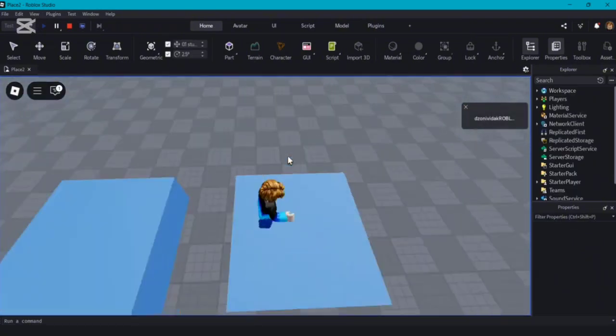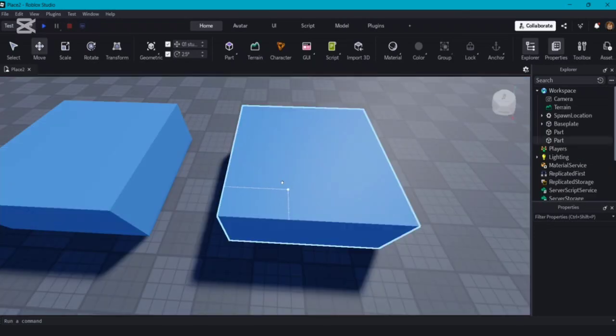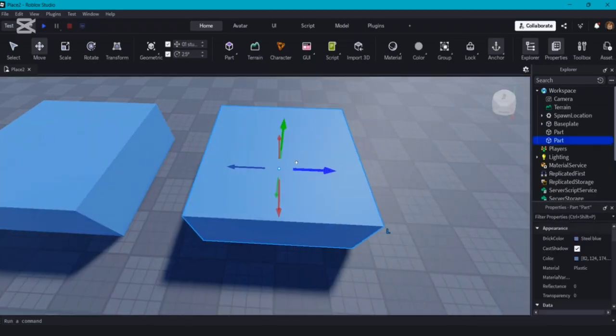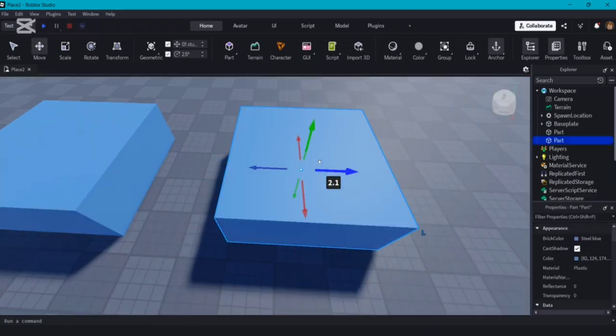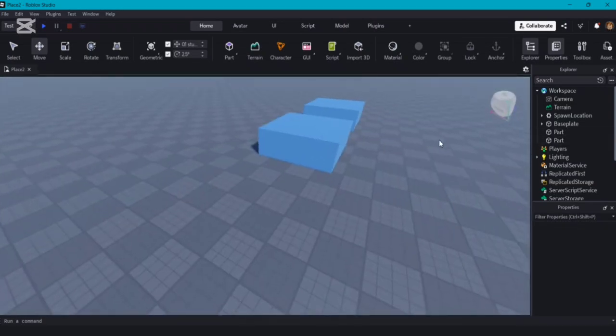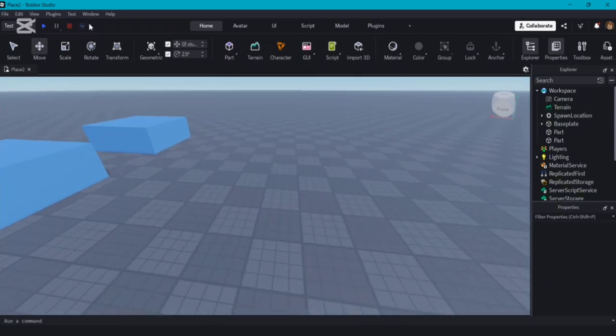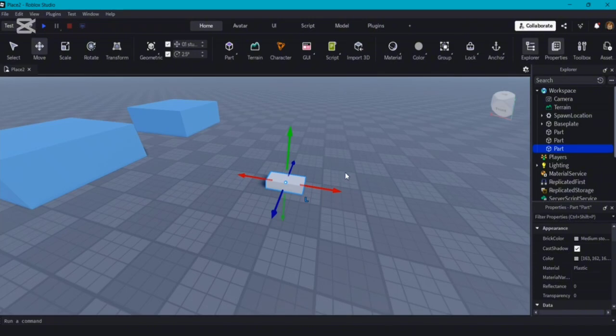Okay, this looks much better when we just spawn here. We can move it a bit further and start expanding the map. It's not gonna be that big of a map. We're gonna focus more on scripting. So yeah, now you're maybe wondering why we should anchor these parts. They move just a bit. That's just with these kind of parts.